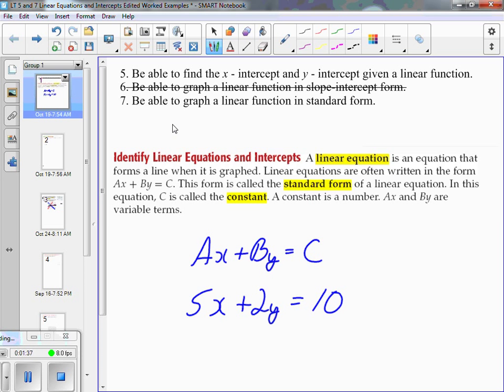So what we're going to find first are the x-intercepts and the y-intercepts, and then we're going to use those to graph the function. So we're going to start graphing today. It's probably been a while since you've graphed a line this way. It's a really easy way, but it's a way that doesn't work on a graphing calculator, and that's what most of you have been using lately, and that's fine. All right, so we've got standard form.